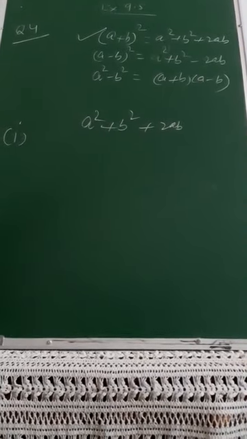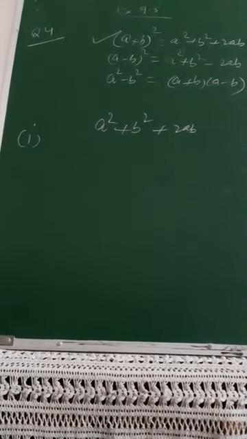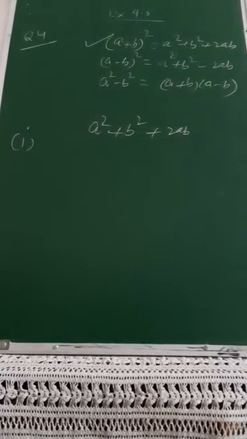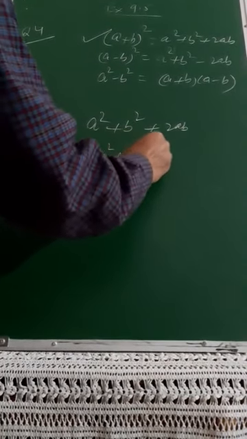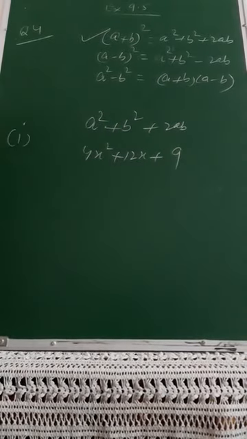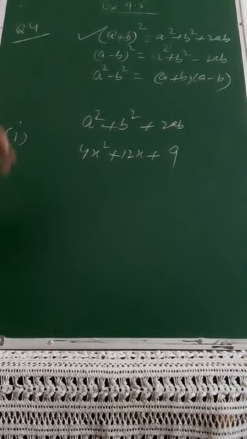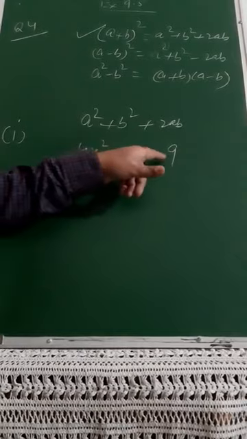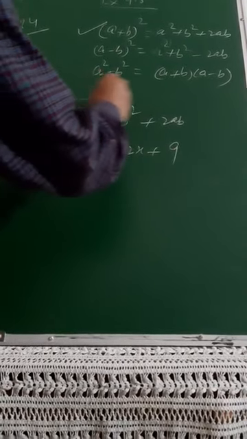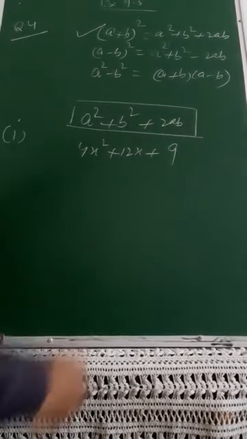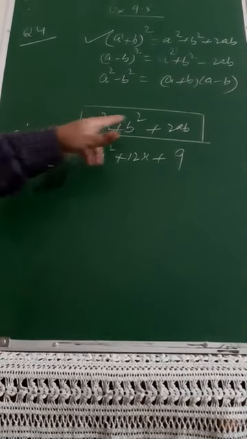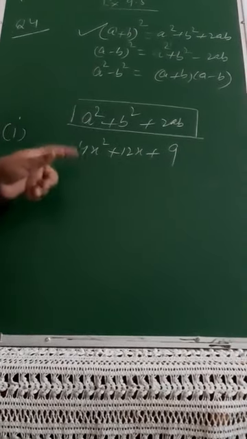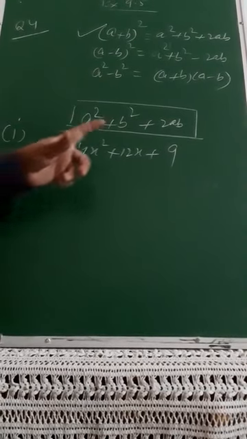Now the first part of your question number 4 is written as 4x square plus 12x plus 9. Now look at this, 4x square plus 12x plus 9. So what did I say? I said that there will be three terms I have to work out. Today I am taking this identity. I will pick all the questions in these 15 parts which are based upon this identity and train you how to go for this factorization.